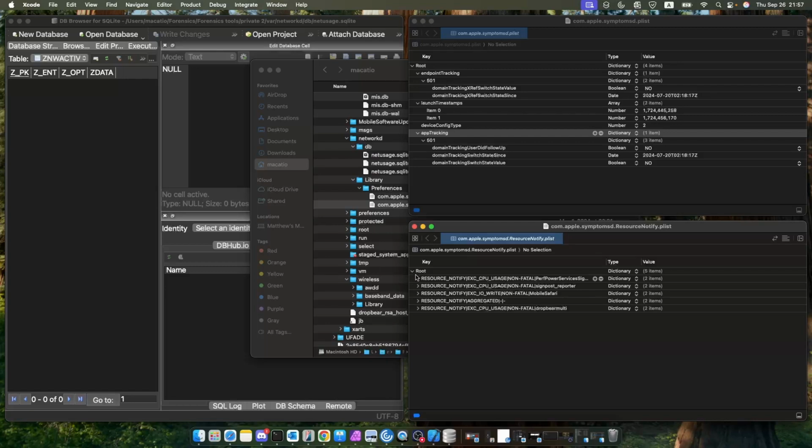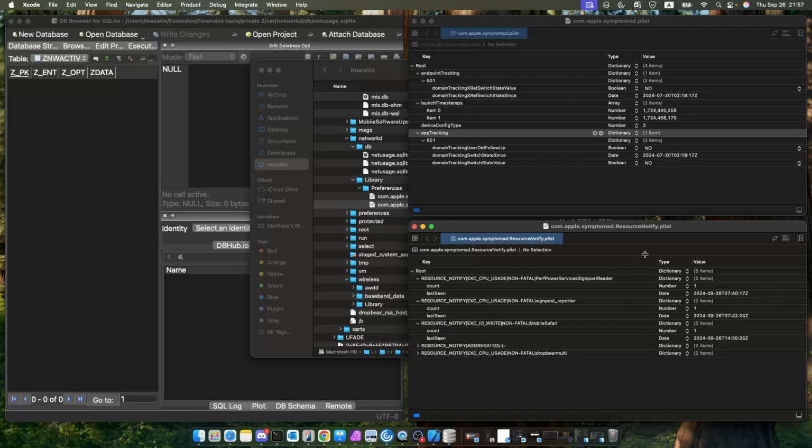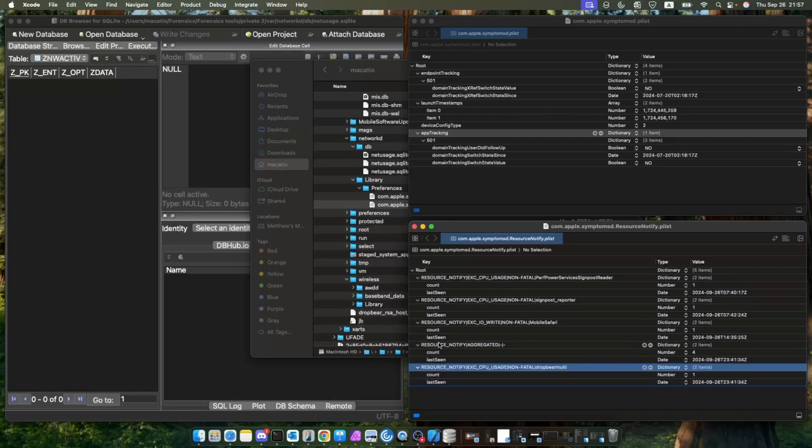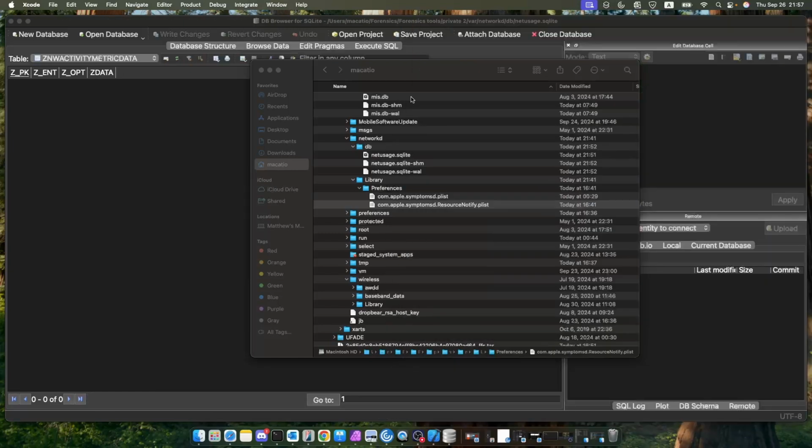And with symptoms, the next one, it'll show you these that are related to mobile Safari. And internet usage. And CPU usage. And notifying. And notifying again. And you'll see all these numbers right here. You can do with them whatever you need to, on your device or on the device that you're looking at as well.